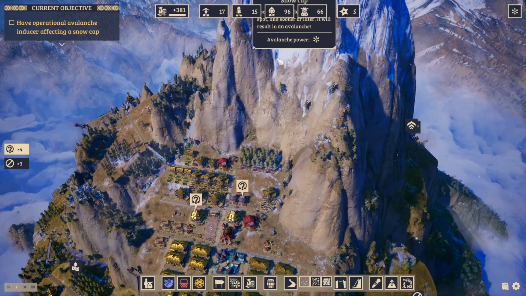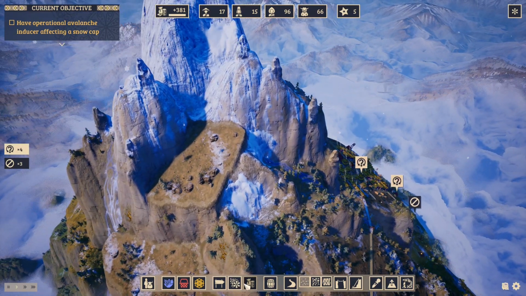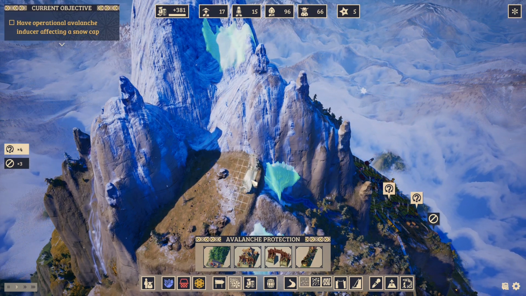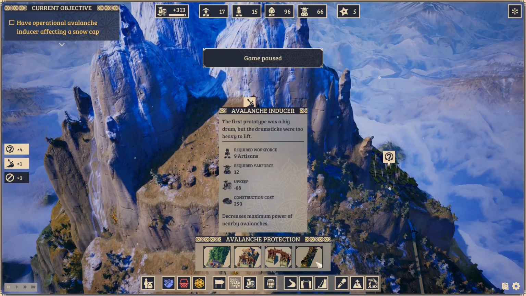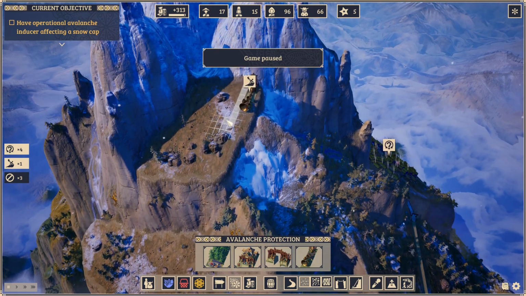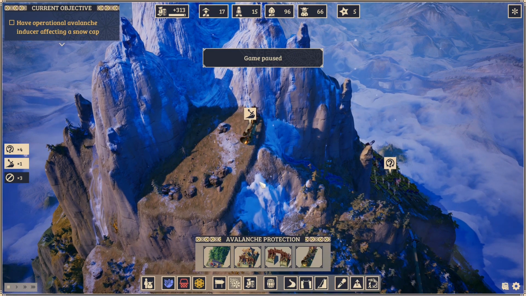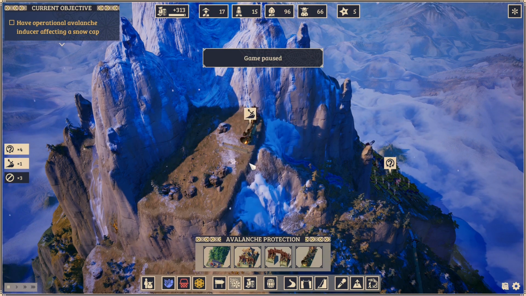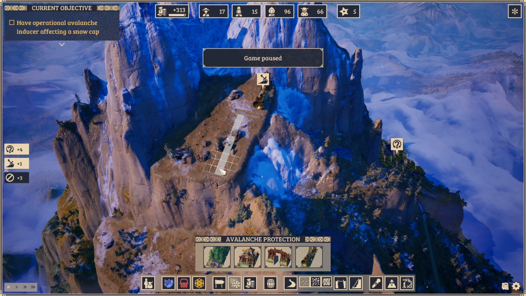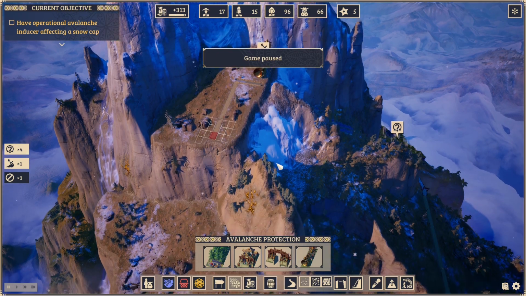Good. And now we need to have an operational avalanche inducer, and I think the best spot for it is definitely around here. Actually 2 of them in the long run, but 1 of them for right now. If I place another one here, it works really well, and thus we can just do, let's put the row like this. Can I still fit it? Yes. Just because I want to leave enough space here for some other buildings. Good, we'll have it like that.